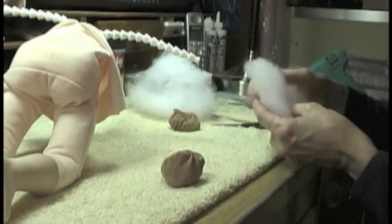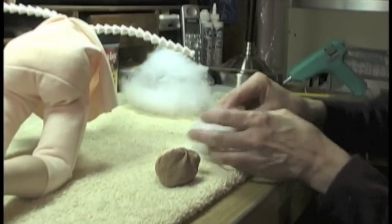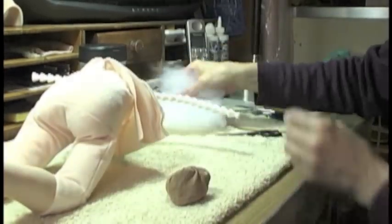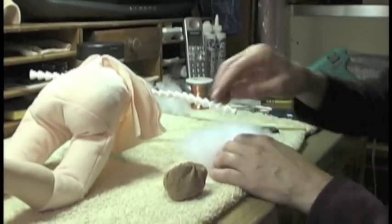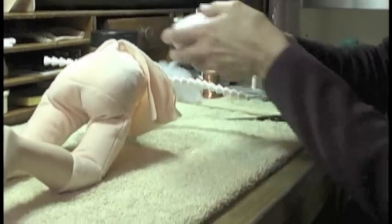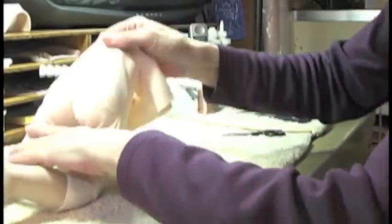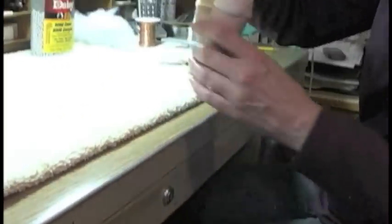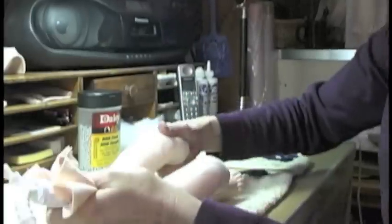Next, Jerry wraps each of the weights that she made in a soft puff of polyfill and tucks one down into each side of the seat. Pretty good balance. Nice round bottom.